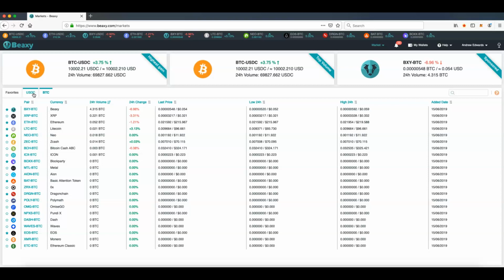Now, there are various different fail-safes along the way and prompts when starting a transfer from one wallet to another. But if you do happen to get it wrong, it's extremely hard to track the deposit and reclaim the lost money. So always triple check the currency, make sure the wallets are the same before proceeding. Now, in the unlikely event you do transfer the wrong cryptocurrency, then you can try and contact Beaxy's customer support, but bear in mind they aren't liable for the missed cryptocurrency because it is your mistake. When dealing with cryptocurrency, you basically become your own bank. So I am the bank of Andy.